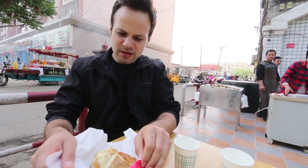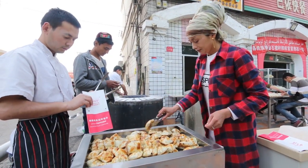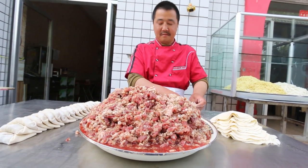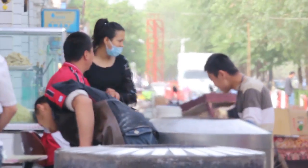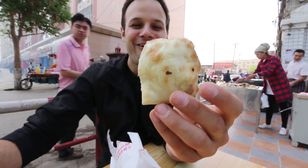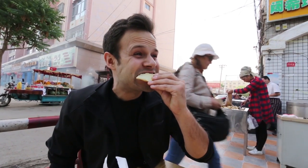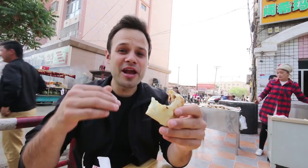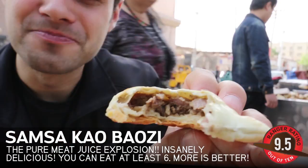You know, just walking up here and you can really smell the beef aroma, the roasted coals and the beef aroma just coming out. You can actually see the heat coming from that oven. And he said he sells 2,000 of these beauties every day. Oh, and it's so hot. I'm gonna have to take a bite. That is next level cow baozi right here.